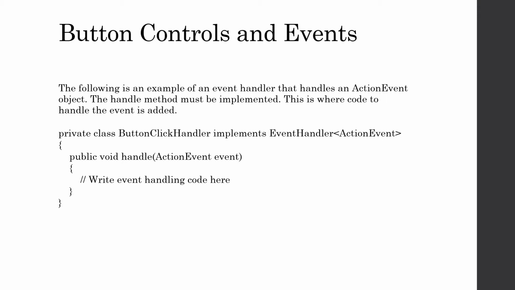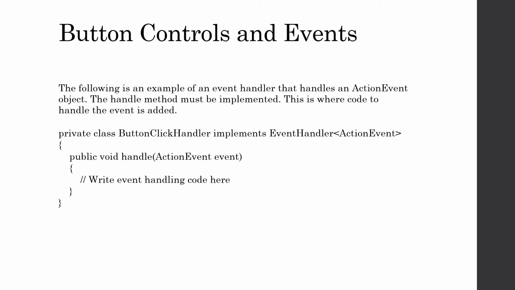So we're going to go ahead and implement this handle event. We'll specify the event source, so that's going to be that ActionEvent event. And then we're going to go ahead and, in the body of that handle method, fill in some code for handling the event that's being passed in.